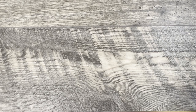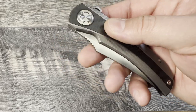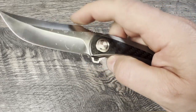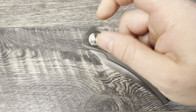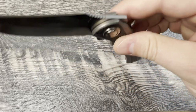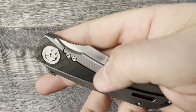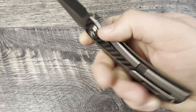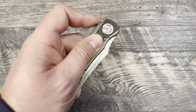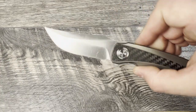The next one is a little bit thinner than I thought. This one is also a Tucson. It has really interesting milling on the frame and a carbon fiber inlay. It is a very thin knife — a lot thinner than I thought it was going to be — with a very low profile flipper tab. It's a little light on the detent, so I may talk to him and see if I can try to tune the detent on this. It has bolsters on it but it's an exposed frame lock, and with your thumb sitting on it, you get a little bit of resistance on that lock bar.